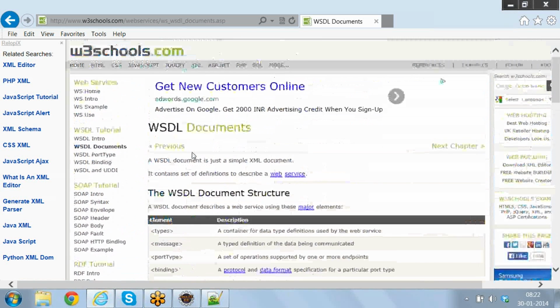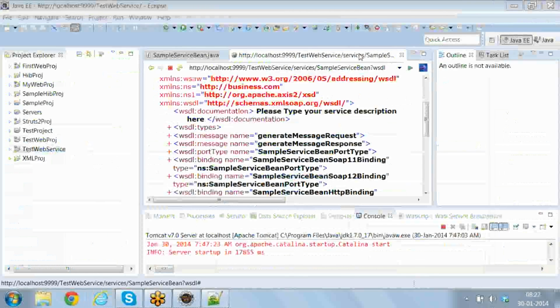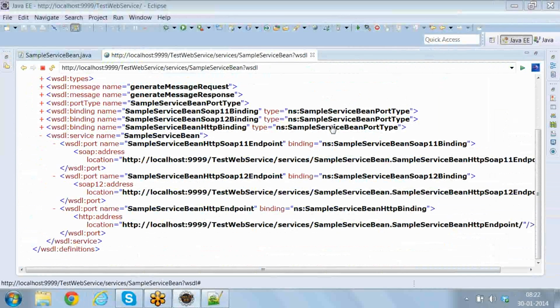Later on we'll also talk about SOAP and see how to work with it. We'll be using this WSDL document regularly from now on. Don't worry, I'll make you comfortable with WSDL documents.